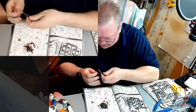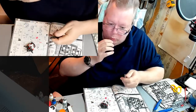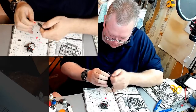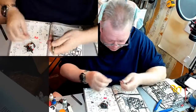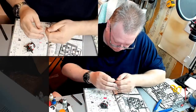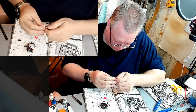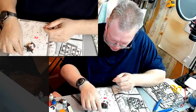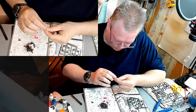Remember, kids, whenever possible, cut away from yourself. If you do have to cut towards yourself, be extremely careful about it. The sharper the knife you use, the less pressure you need to put in cutting things. So you have to be mindful of that too.